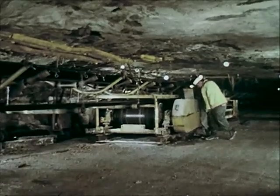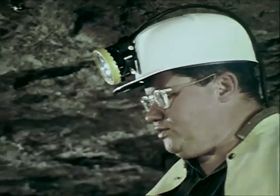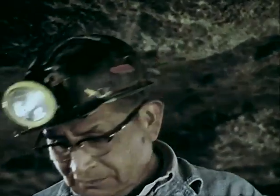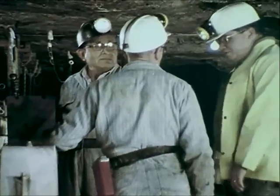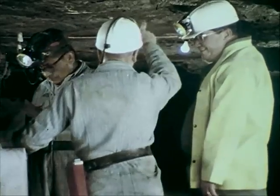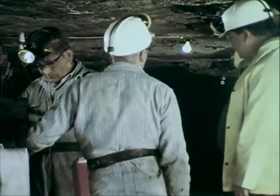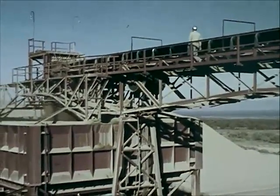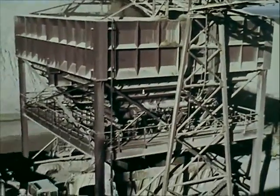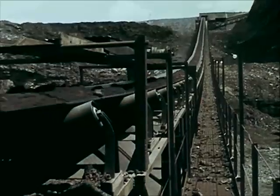A positive approach on the part of workmen and management is necessary if conveyor belt accidents are to be reduced. Safety-minded management can work out solutions to new or hazardous problems. Safety-conscious supervisors can translate the solutions into action, and safety-minded employees can perform the work according to plan, safely. Supervisors must provide leadership and, by good example, encourage safe belt operation. They must also caution workmen frequently about the hazards. The crux of an effective belt safety program is keeping the workman alert and willing to do his part to prevent injury to himself and to others.